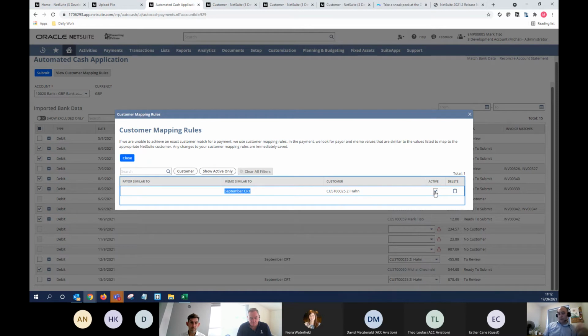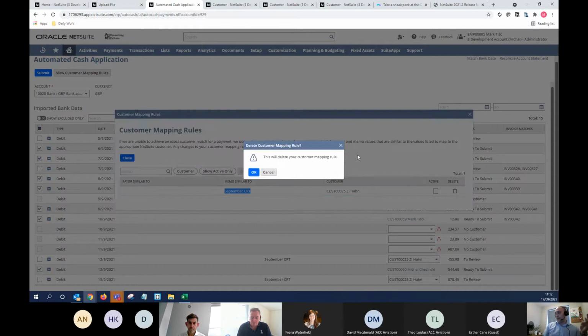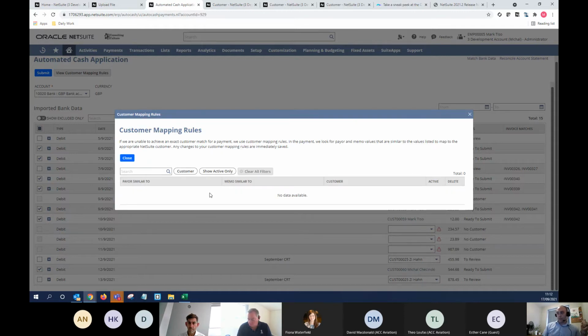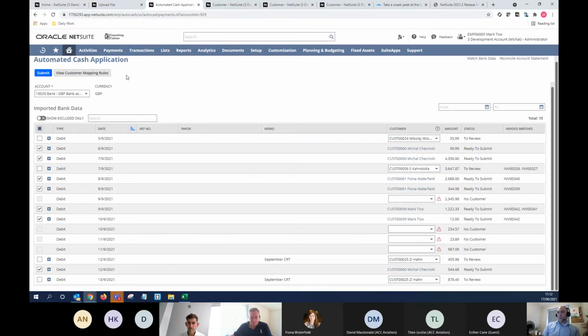If you don't want them to be doing it every time, you can leave the rules in here and just say, okay, don't run on this scenario. If you've got rules that you've accidentally made, we can delete them and get shot of them. But it's going to build up that list of rules, that list of functionality, and actively try and apply it to get the best possible matches that it can get as it goes past this page.